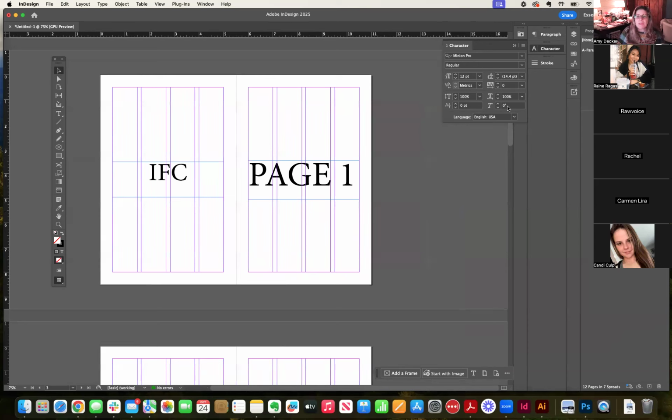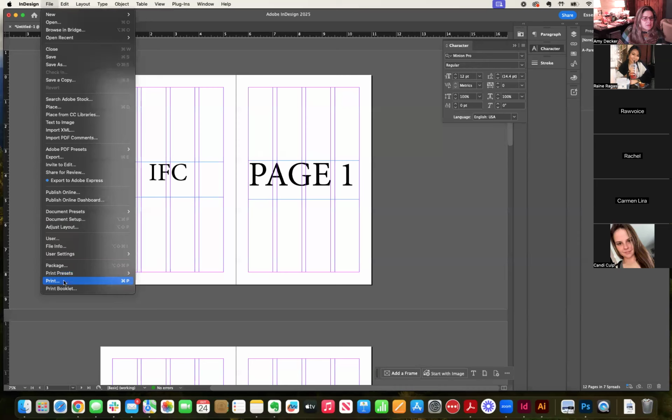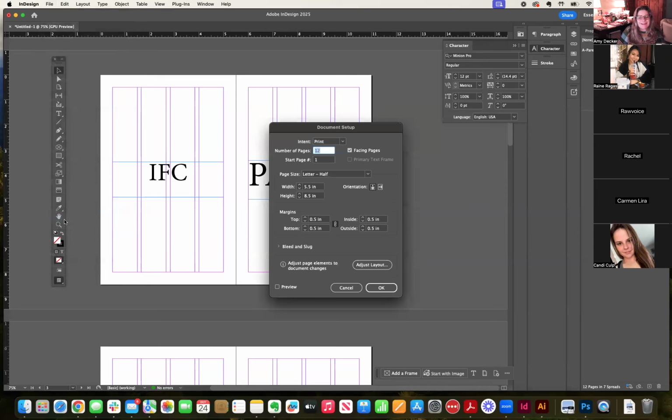It's actually starting on page 3, so we can adjust that start. I think it'll let me change that. When we're printing these at school, we do our covers separately from our pages so that our pages always start on page 1.